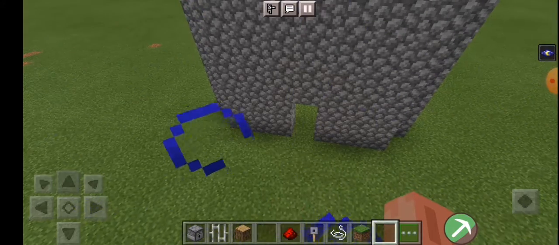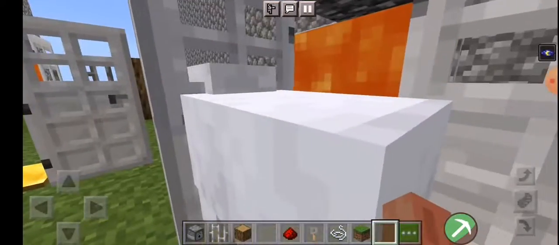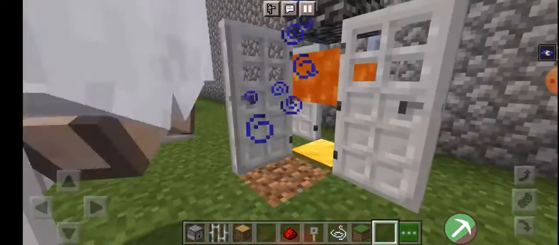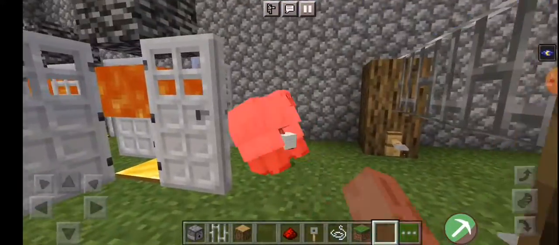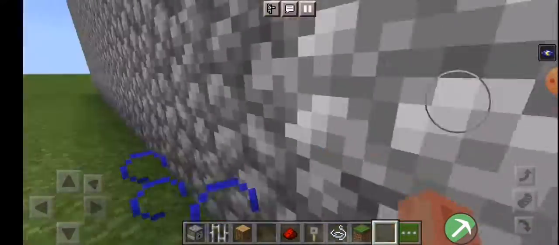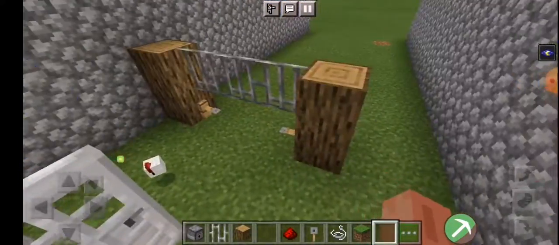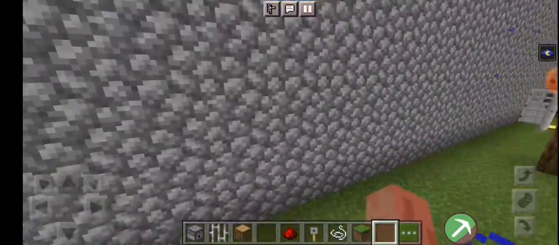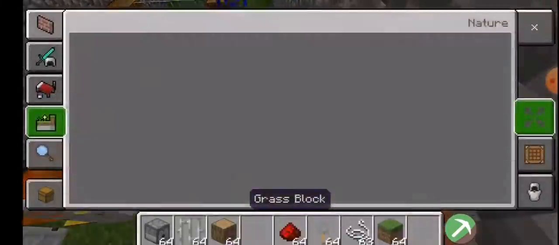This is the whole entire trap. This is the trap itself. What is in there? Do not touch that. So whenever you're in survival mode, you step on this electric fence, you will get hit and you die. Easy. Now we got more things to do.